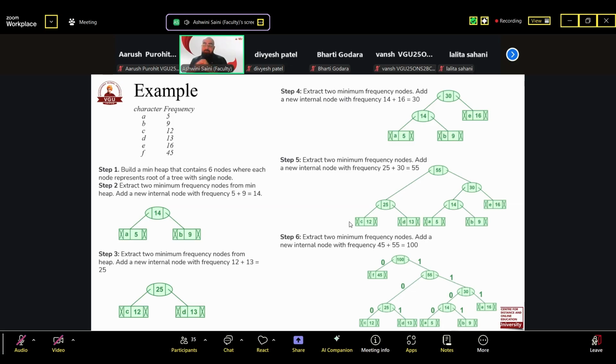It means that F has the shortest code in terms of compression coding. So what will be the first step? The first step is to write all the characters in ascending order: A, B, C, D, E, F.